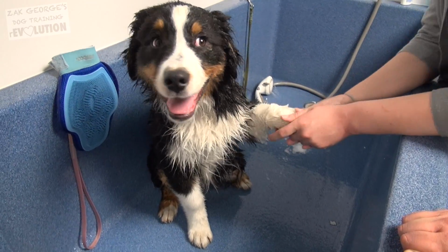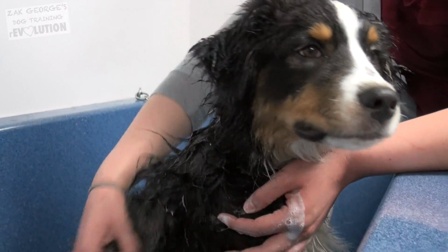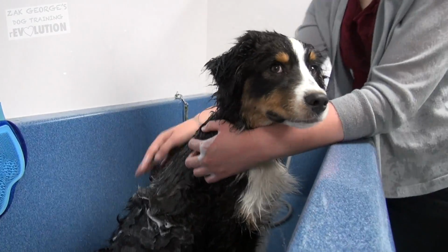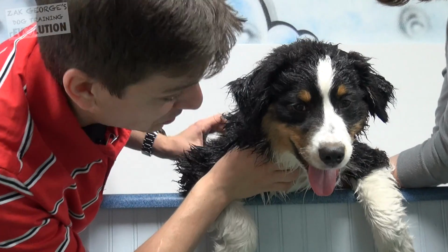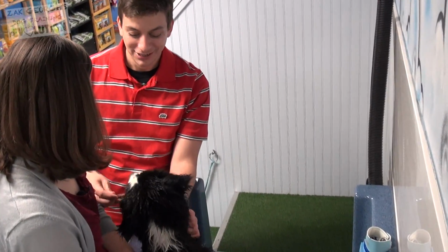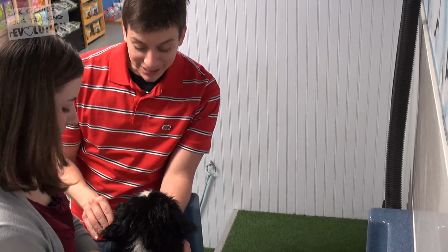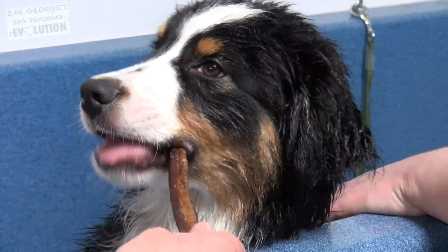This is when she calms down. The lather phase isn't too bad for her. You can build communication through any exercise like this. Of course, right now, the only thing she's communicating is, I want out of this bath. If your dog likes a chew toy, you can encourage them to chew on something like this while you're giving them a bath, distracting them while they get comfortable with it, creating that positive association. And she's loving this, isn't she?